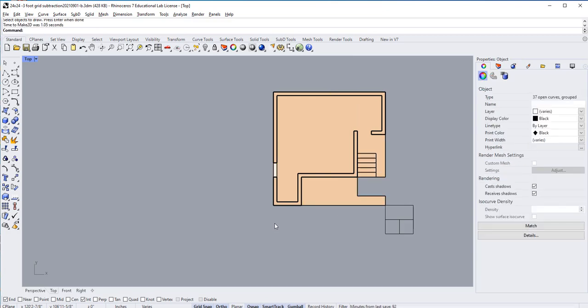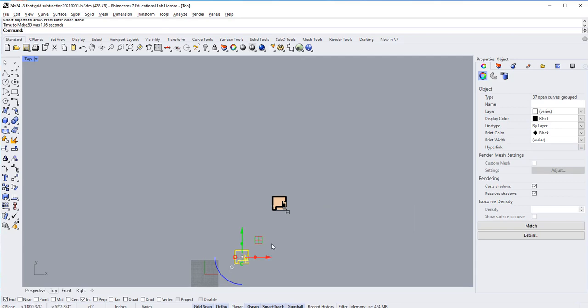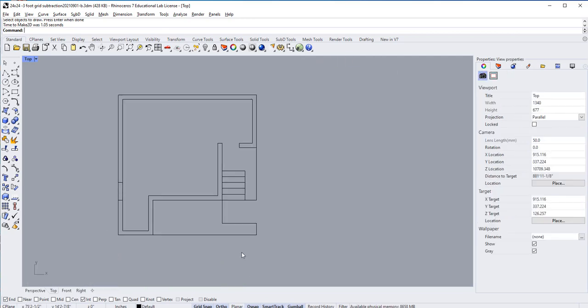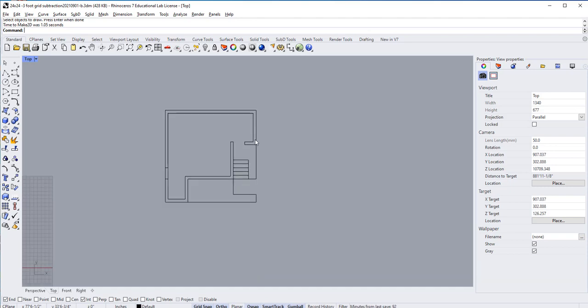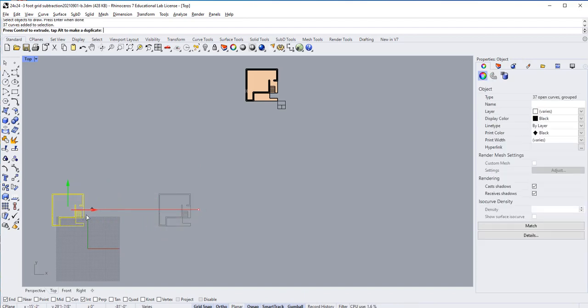It's thinking a little bit. So if you zoom out, you should have that view as such. Okay, so that's my wall, that's my stairs, that's my floor and all that. So there it is. When you have this object, go ahead and move it outside where it was, or just move it out somewhere.